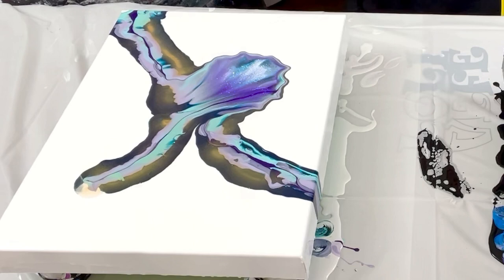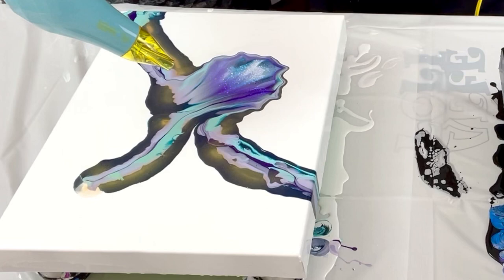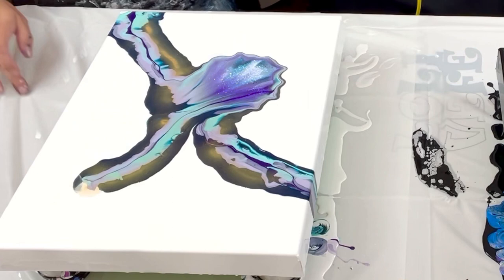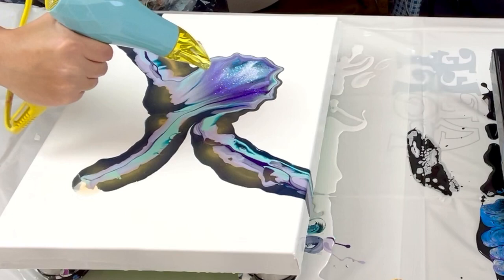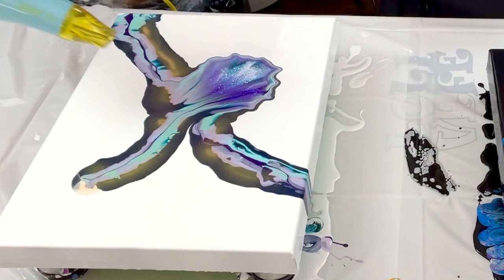Got it. And you really had me push down as I was going. You just got to go slowly though, and that's the key. Why am I going backwards and why aren't I pushing? Because if you go this way, you're going to get this into your paint. When you're going like this, look how close I am, and you don't have the right angle. But if you go this way, you have the right angle and this isn't in the way.